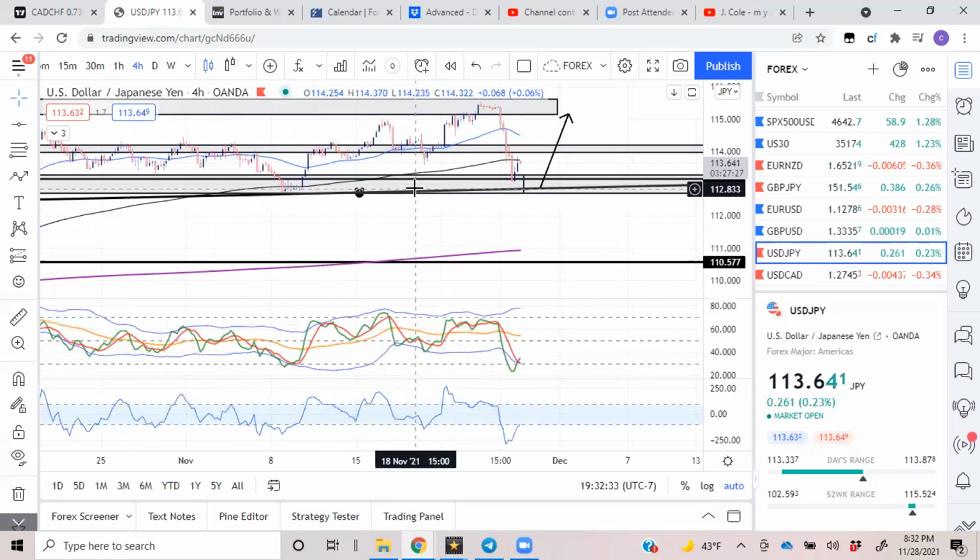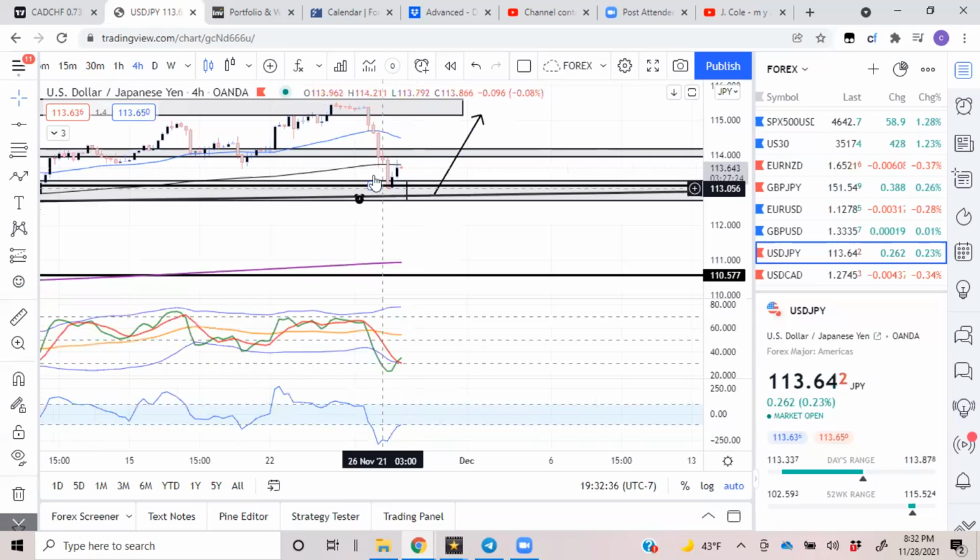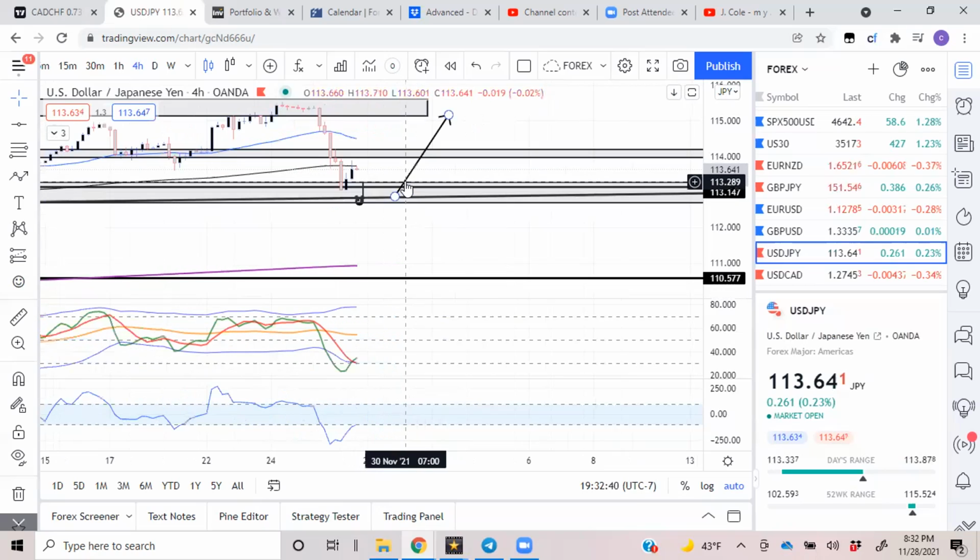Again, we're going to be patient. I do like these two candles here that we got out of this zone. So what I'm going to do, I'm going to pop a filler for this right here, for USDJPY. I'm going to pop a very, very light lot size, and we're going to let it rock. If it comes back, then I'll pop my real lot size for USDJPY. But that's the move that I'm looking for this market to make.